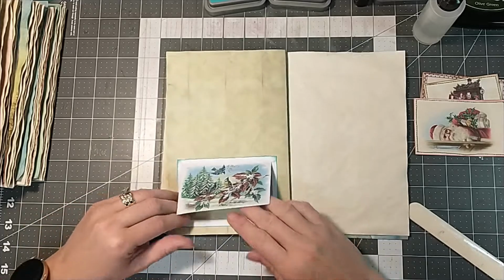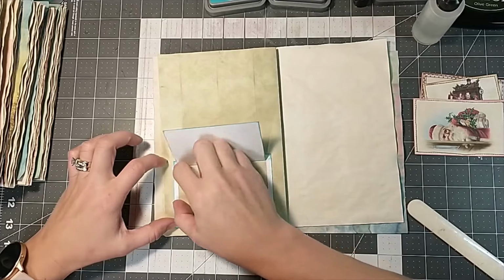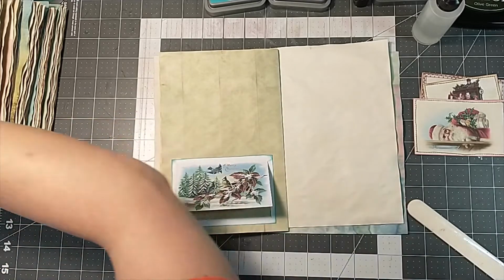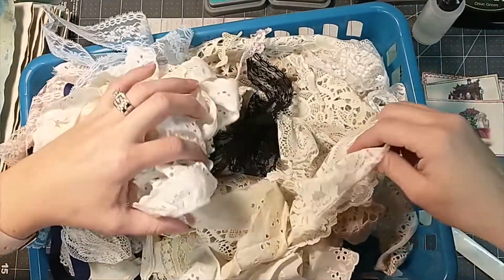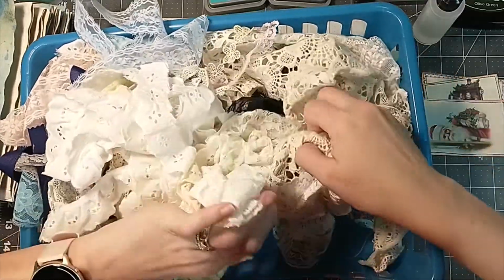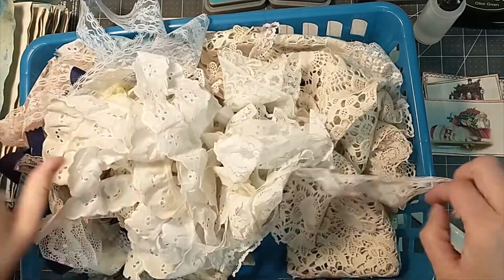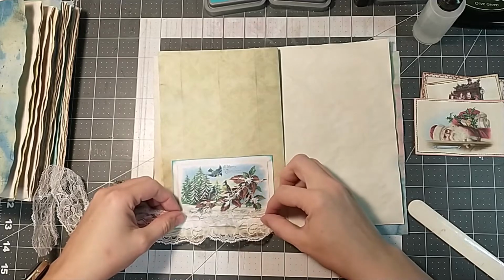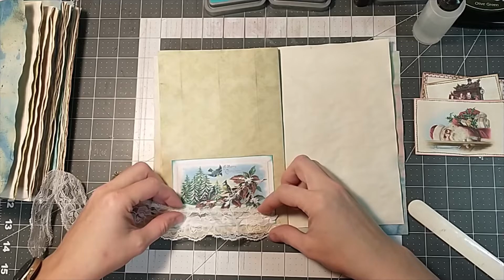You can stamp something in there. You can put a little picture in there. You could leave it for writing. But I had put a little bit of trim on the other one, so let's see what I've got here. Let's just find some pretty lace of some kind to put on there. What's this one? Put some pretty lace. It'd stick out the bottom just a little bit. Is that cute? I think that's cute.